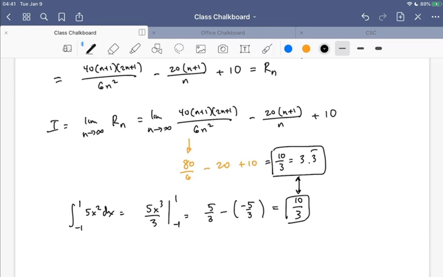And the answers for when you plug in n equals 10, 100, 1,000 are going to be close to this 3.3 repeating. They won't exactly equal it, obviously, but they'll be sort of getting closer to it. That's the whole point of a limit. So, right. Okay, excellent. Yeah, that was a fun one.